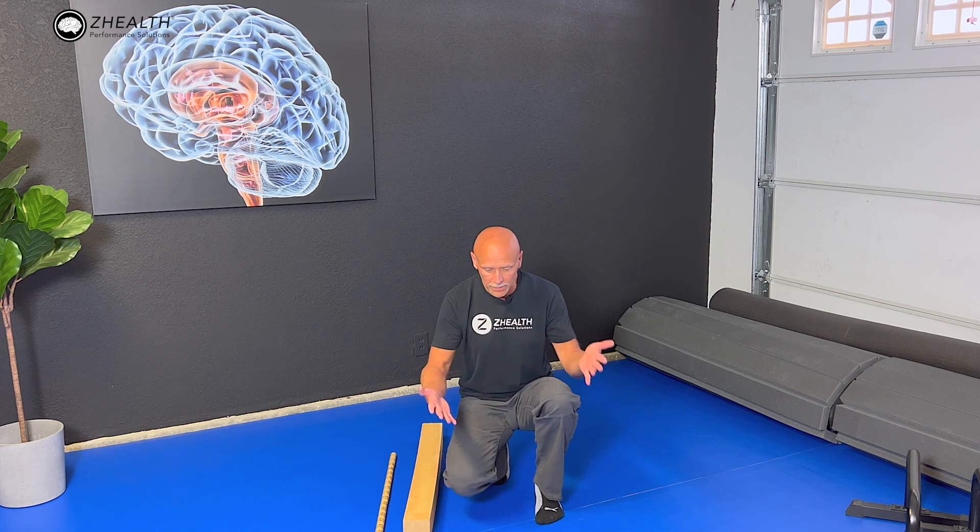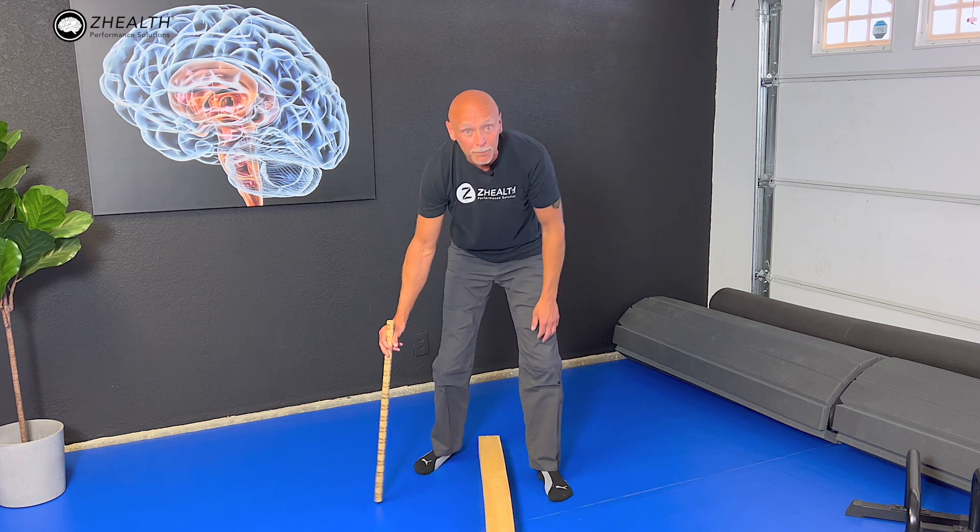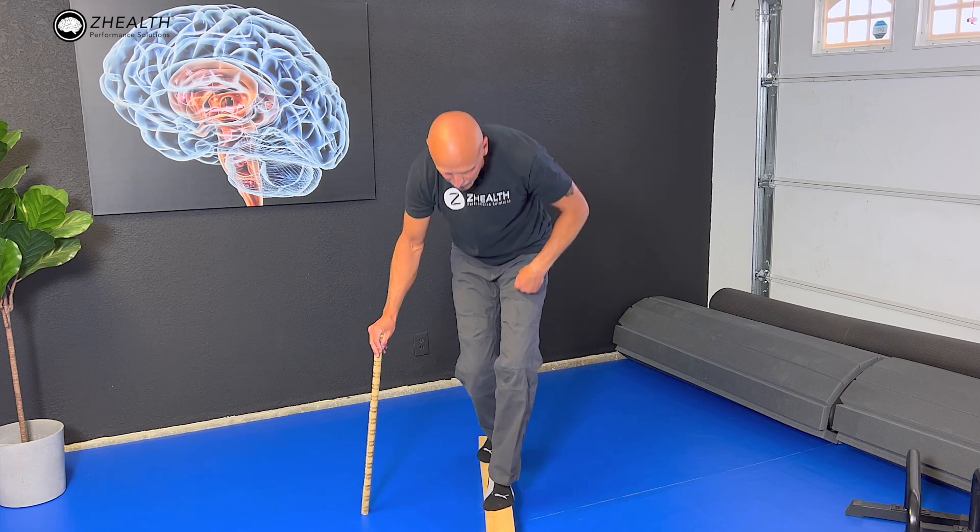Once you've done that, start to change your positioning. If you're comfortable in kneeling positions with feet closer together, go through those same motions. If you want to make it more challenging, you can come to something like a beam or a curb. Normally when I have people do this, I encourage them to start off with a balance support — I have a little stick here, or you can do it by the wall. Many people, when they get into this even more narrow stance, are surprised at how much more challenging the balance progressions are.